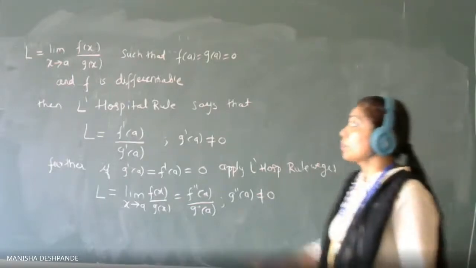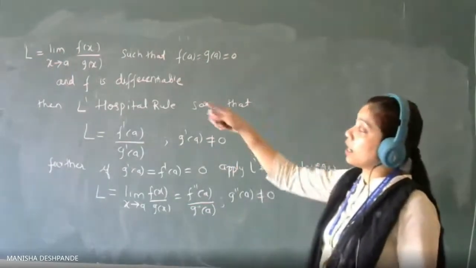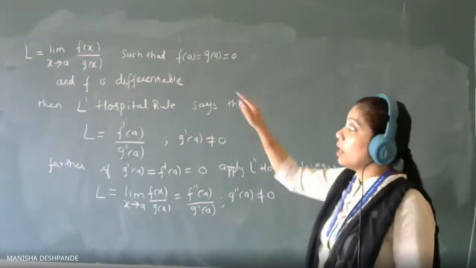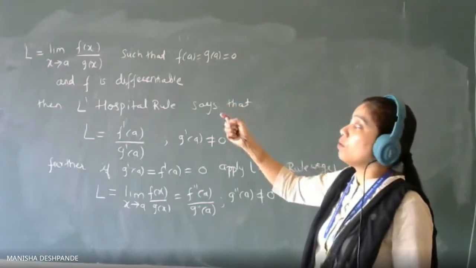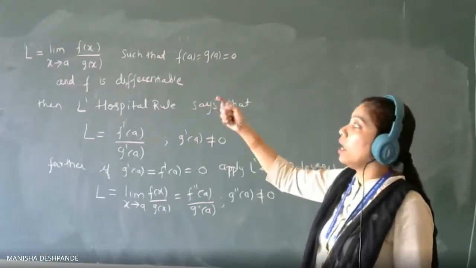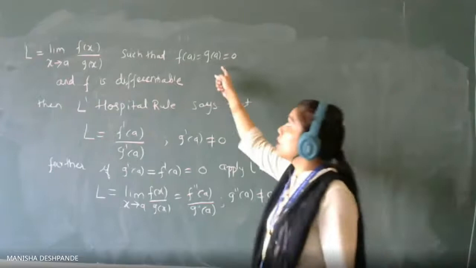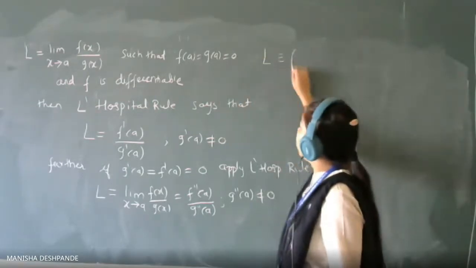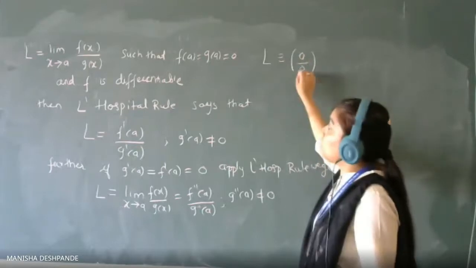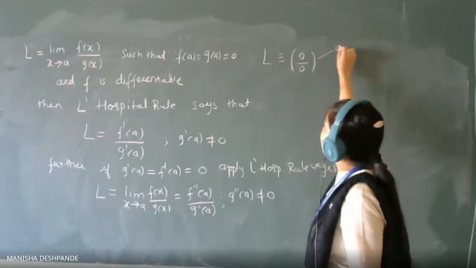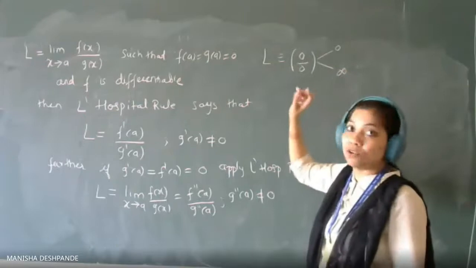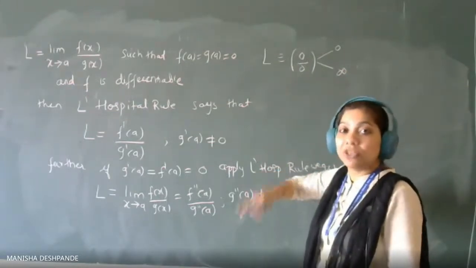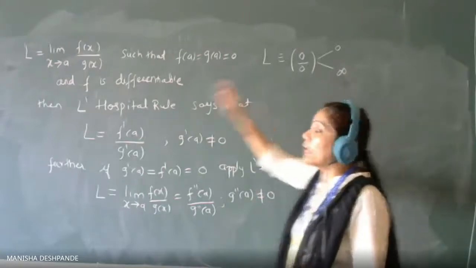Okay. See, if your limit is such that the limit as x tends to a of f of x upon g of x, where f of a and g of a are both 0, what's the meaning of that? As you put x equal to a in both, you get the answer 0. So what will be the limit form? The limit will be in the form 0 by 0, which can take how many values? Either the answer is 0 or it can be infinity. So it is indeterminate. I want to make it determinate with a fixed value. How can you do it? By applying L'Hospital rule.